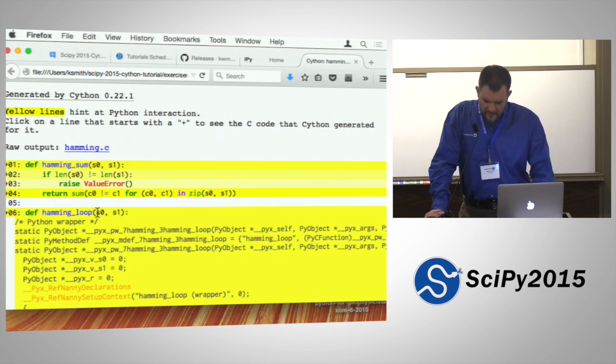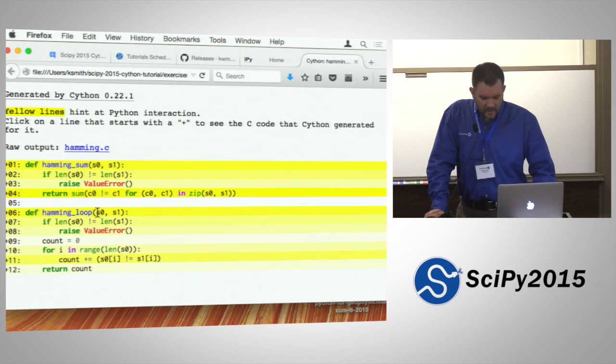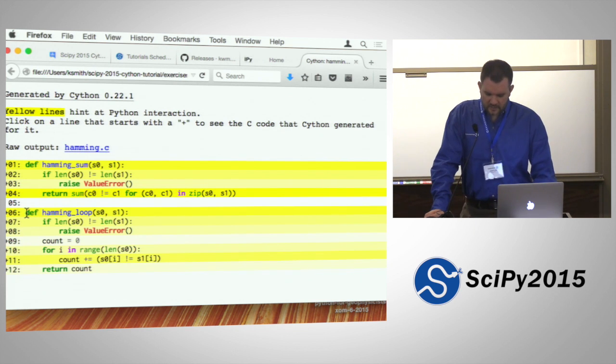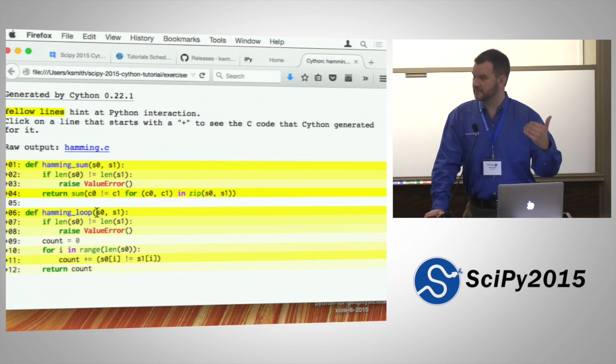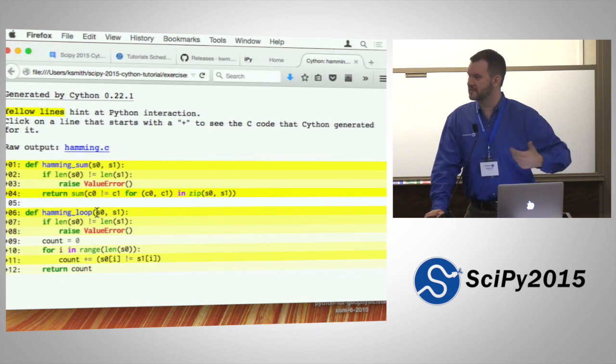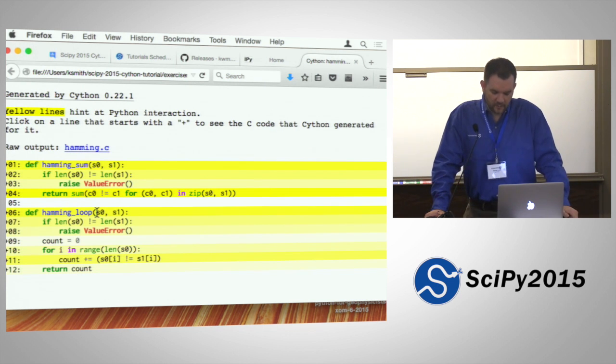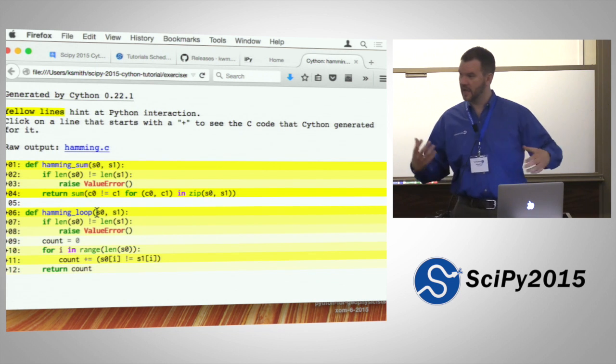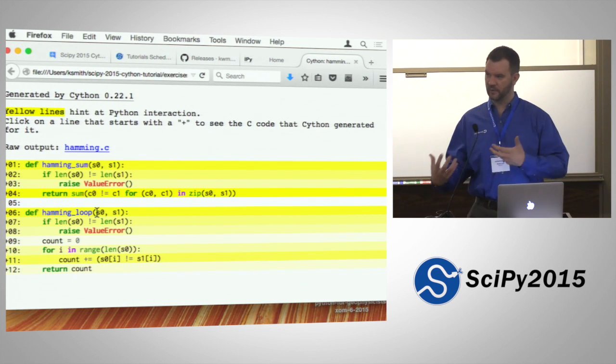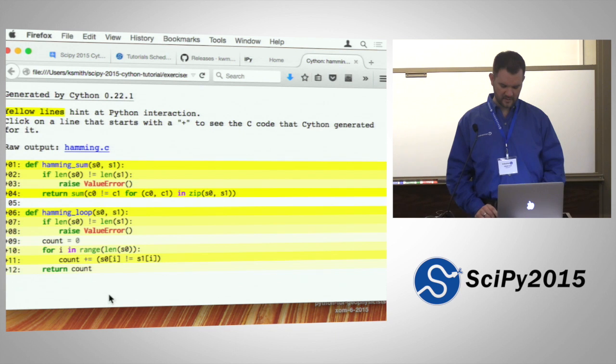Oh, so if the arguments were int star instead of char star? Unfortunately, no. Because this is a def function, they don't accept that. An int star would be a C pointer or a C array, and that's a C-only thing. And since this is a def function, it has to be compatible with Python. So there's no Python type that corresponds to that. We'll see a little bit later on when we get to arrays how to have things that can work with both C and Python types for array data.